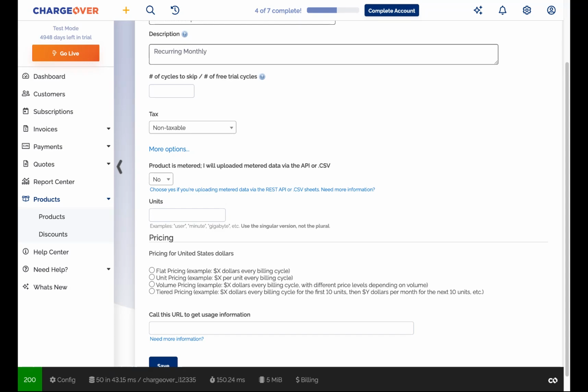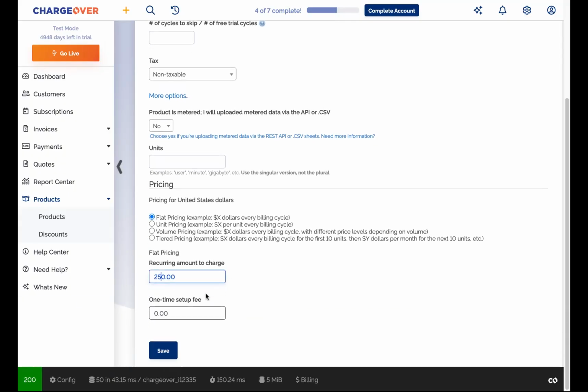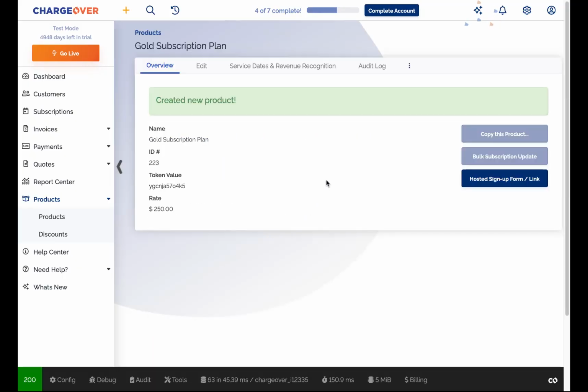Everything from flat pricing all the way up to usage pricing. If you are looking at doing some usage pricing models, it's often a good idea to chat with our team just to get an idea of what the best way is to configure that. In this case, I'm going to set a flat pricing for this product of $250. From here, I'm going to save the product, and now I've created a product.